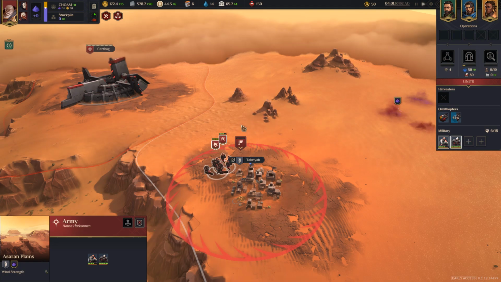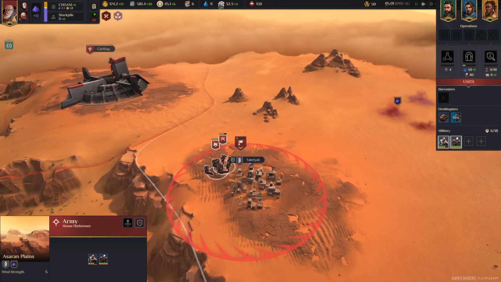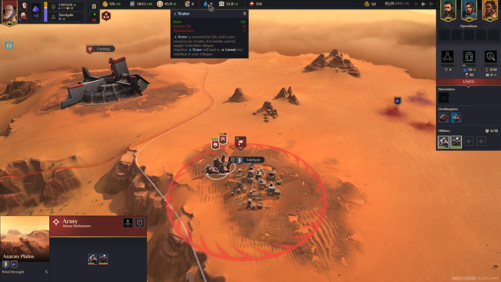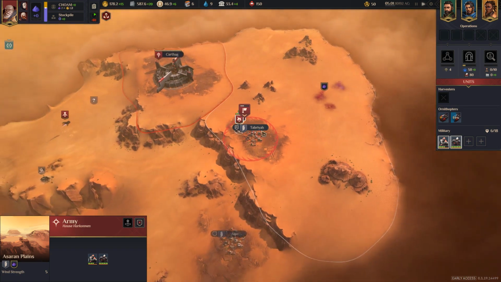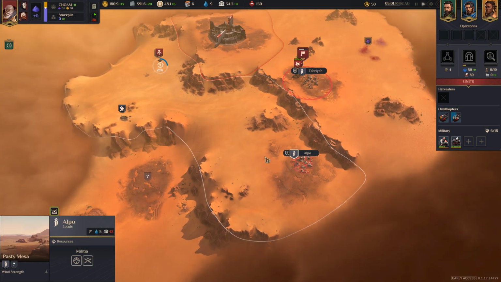So we're going to take control of the village. Now, taking control of a village requires two things. It requires water and authority. You only gain so much authority, and water, I'll show you how we can bump that up in just a moment here. But getting to the spice is the most important thing, because the spice must flow.